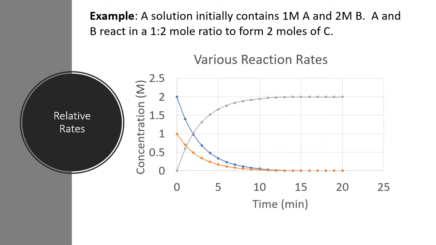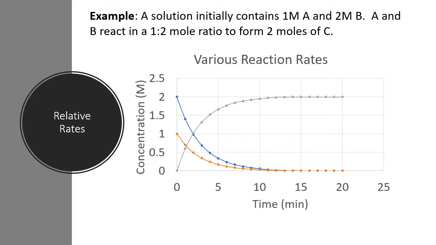Reaction rates can be measured as the rate at which a product is produced or the rate at which a reactant is consumed. But oftentimes there are multiple reactants and/or products, so which one do we use when determining the reaction rate? Usually the answer is simply whichever one we can measure more easily in the lab.